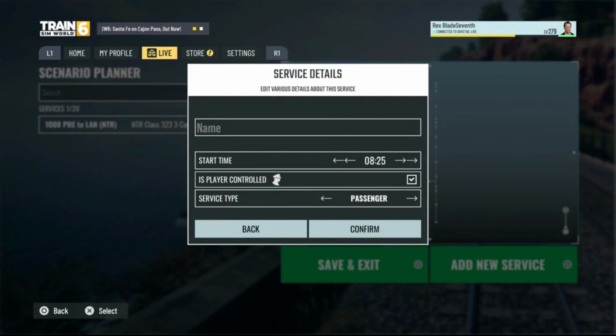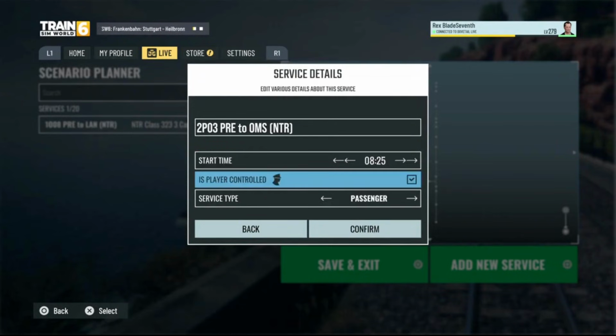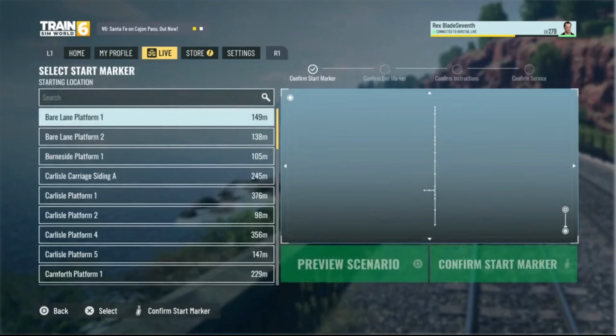And what we want to do is put in Northern Trains. We can set that for 0825. And because this is an AI-only service, we're going to untick this. It's a passenger service, so we leave that, and we press confirm.